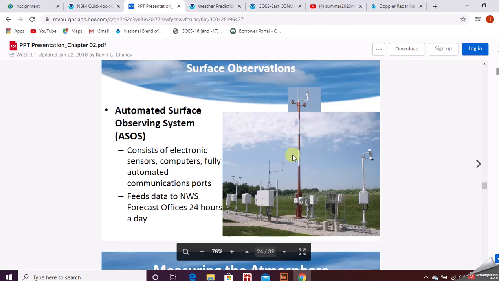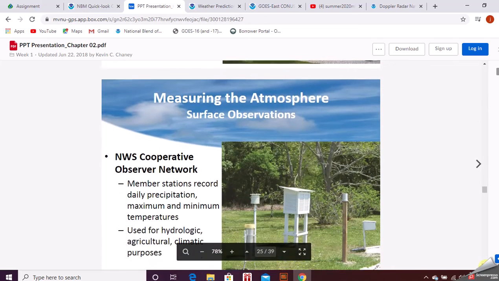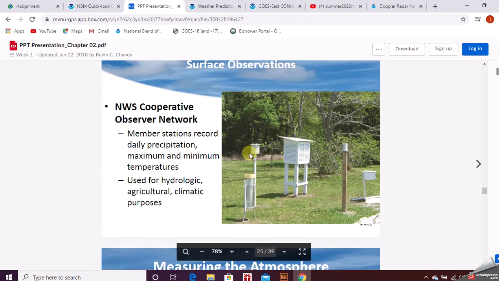So there are all kinds of instruments that observe the weather here, and they're all over the country. There's lots and lots of them. Think about all the airports you see in Ohio or in other areas of the country. You have one of these sensors almost at every single airport. Here's a cooperative network. Here's a shelter, rain gauge. What these do is they take daily observations, but they may only report these observations once a month. The idea is to get climate. So they have one of these in every county in the U.S., trying to get an idea of the climate long term in the United States.